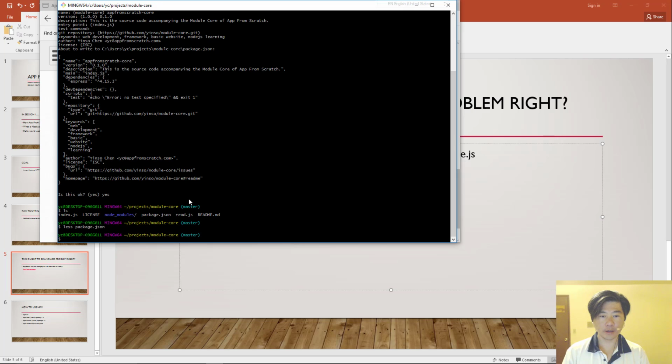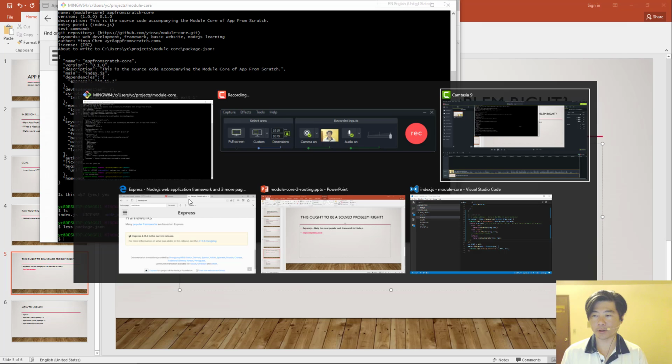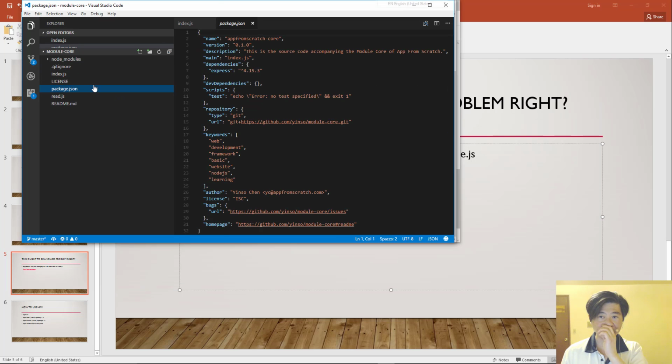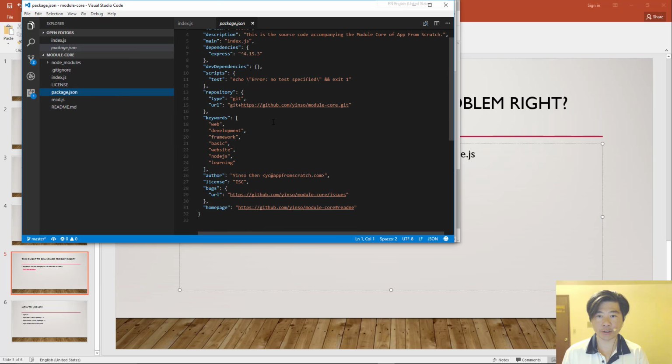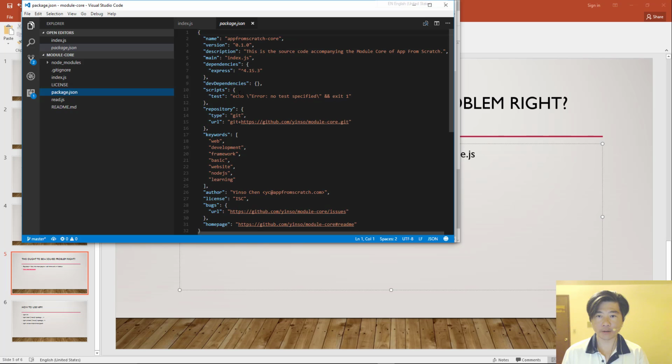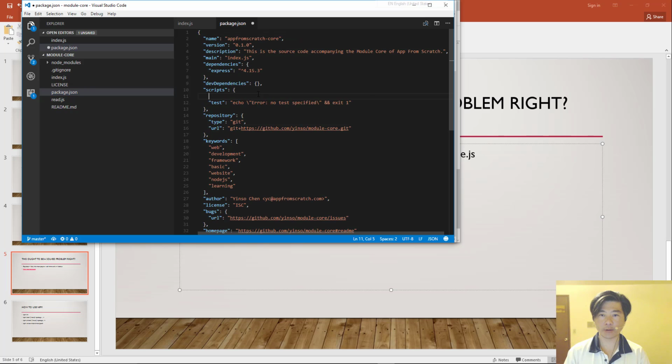So now let's try to start to make use of npm. One of the nice things about npm is that there are some predefined commands that you can try to overwrite, and we could do that by opening up the package.json. If we look under the scripts, there's currently a test, and it doesn't really do anything. It just says echo error no test specified and exit 1. But we'll fix that once we start to add more test cases.